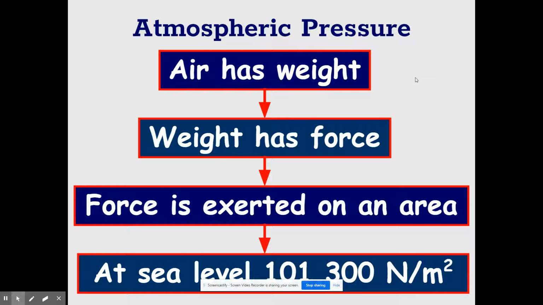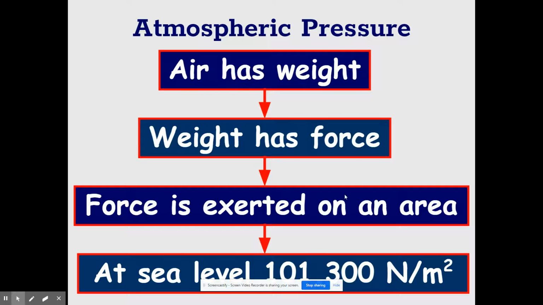So the atmosphere has pressure. Please follow this line of reasoning. Air has weight. Air has matter that's flying around in the form of gas, and that gas is matter, so it does have mass, and we have a pull of gravity on that mass, so it does have weight. All around us, we have a pressurized gas system. The weight has a force, exerted on our bodies and on everything else around it. And if we have force exerted over an area, we're going to have pressure.